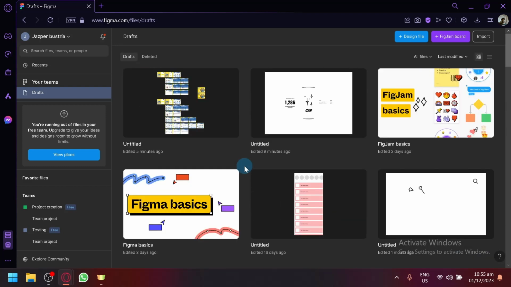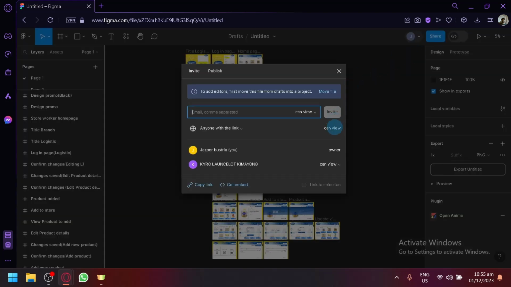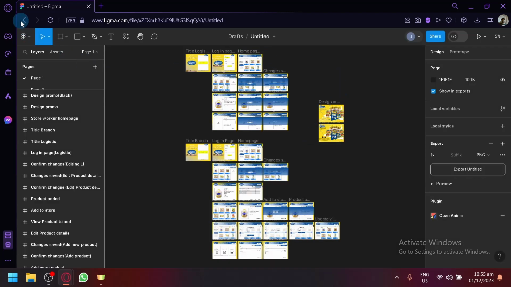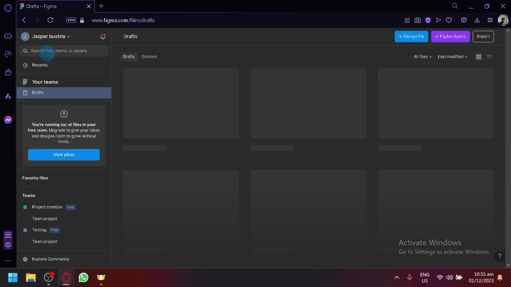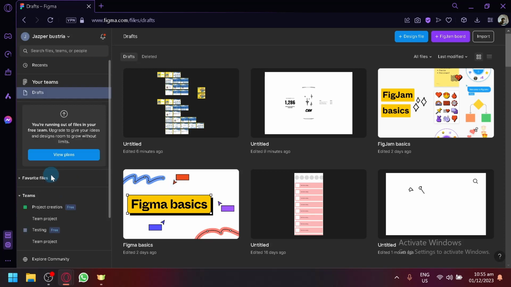There is a feature that would allow you to do that. For example, if you open this one, you will still be able to click on share over here, and then you could change their permission to edit, and you can still collaborate with other people if you want to collaborate privately. But if you're doing that either way, I suggest that you have teams instead because that will save you a lot of time.